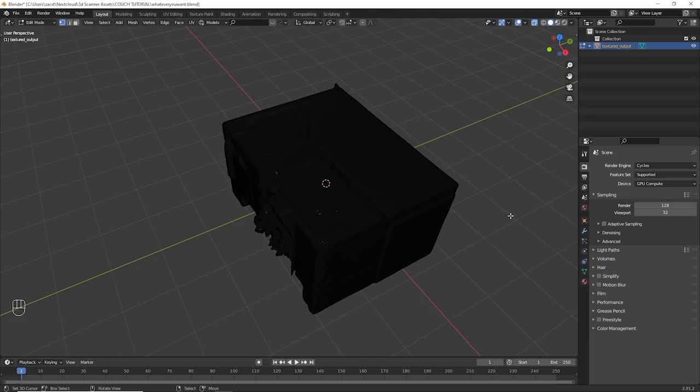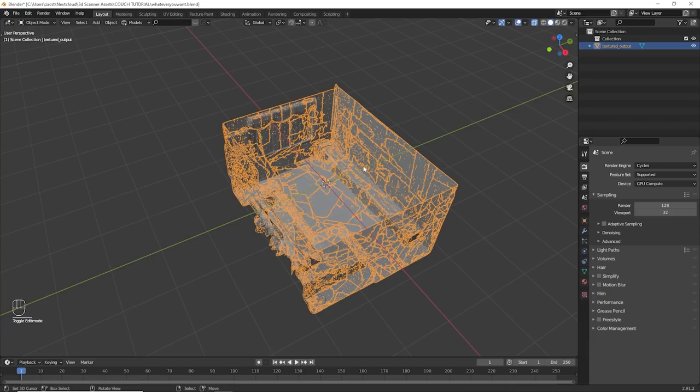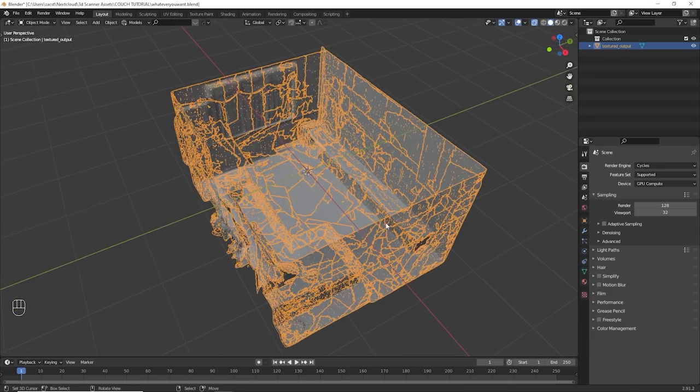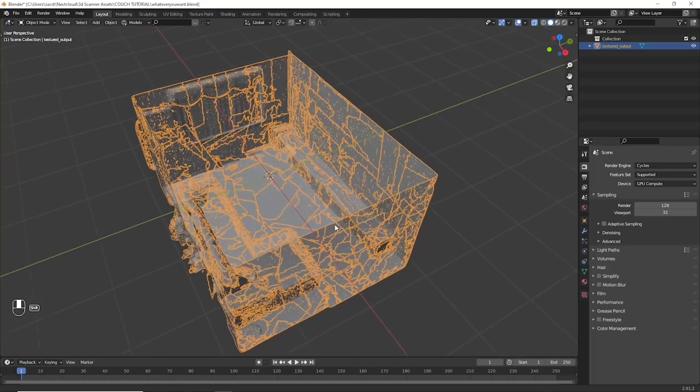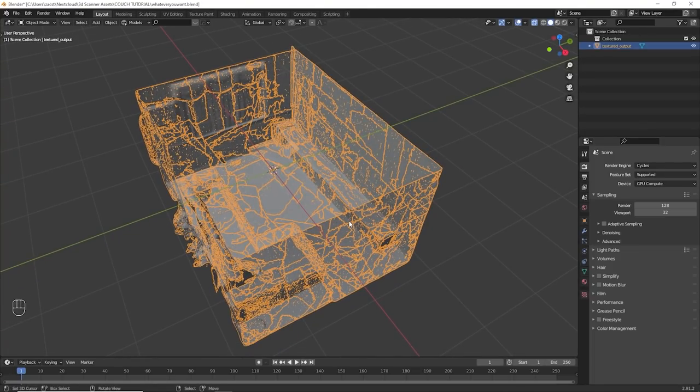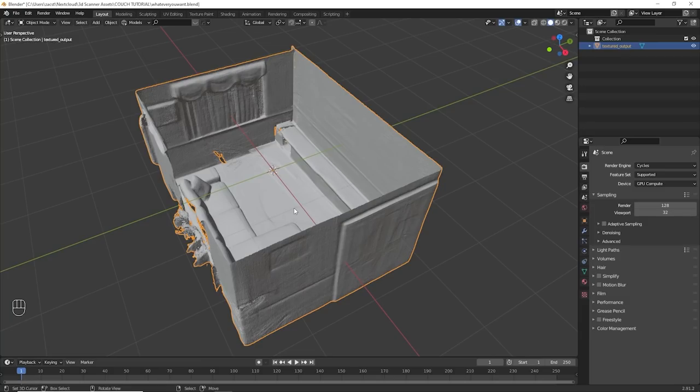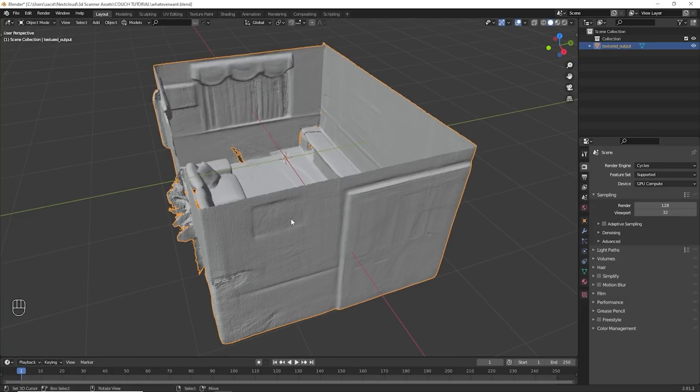And that means I can move on to the second phase of cleanup. And that's identifying issues like holes and problems with the texture. But to do that, we need to be in object mode. So I'm going to switch over to object mode, or you can hit Tab on your keyboard. And we're presented with this glitching looking effect on our scan, but that's just because we left toggle X-ray mode on. If we hit that off, we're back to normal. And that's all the cleanup I'll be doing at the moment.